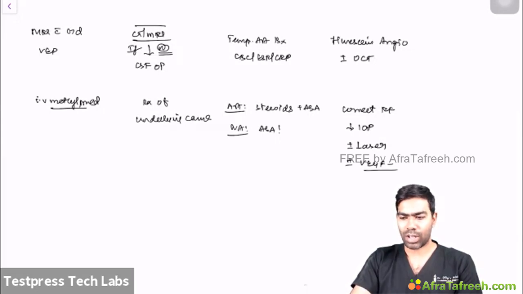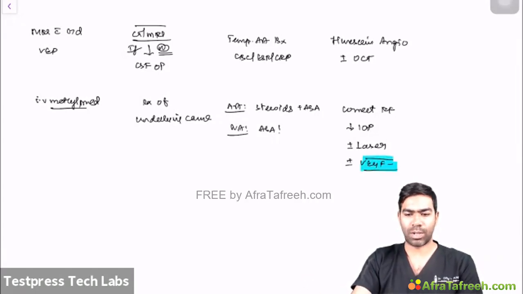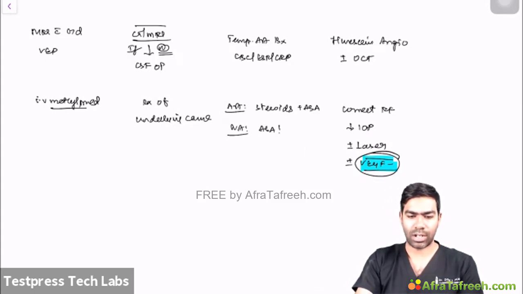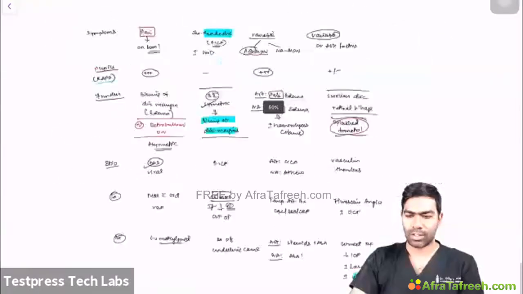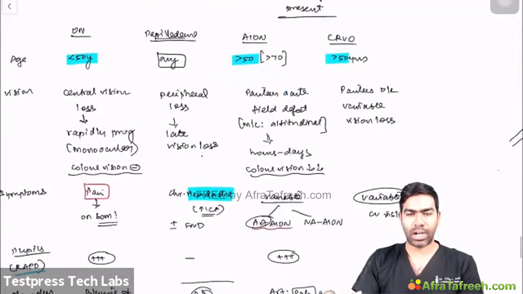We know what the VEGF inhibitors are. One is bevacizumab, second is ranibizumab. But most commonly in current ophthal practice, they use ranibizumab very commonly, because bevacizumab was once upon a time banned by AIIMS. That is the reason why they didn't use bevacizumab. Currently, everyone prefers using ranibizumab here. Very common drug that is used in ophthal practice. So these are the differences between these four common conditions: optic neuritis, papilledema, AION and CRVO.